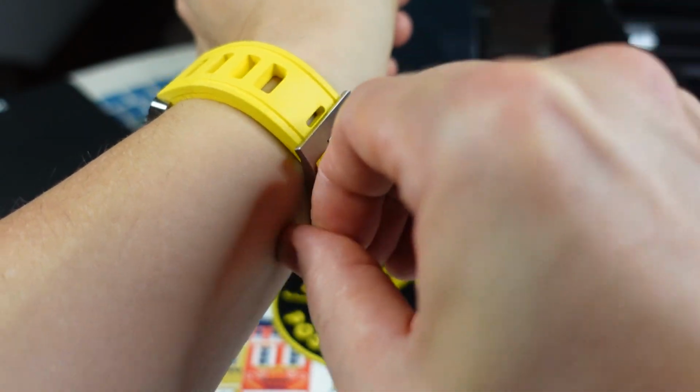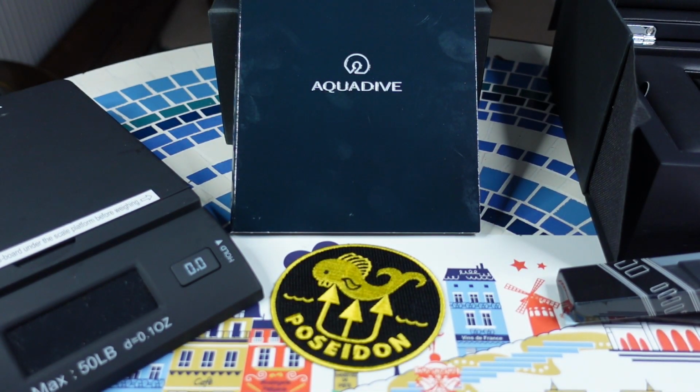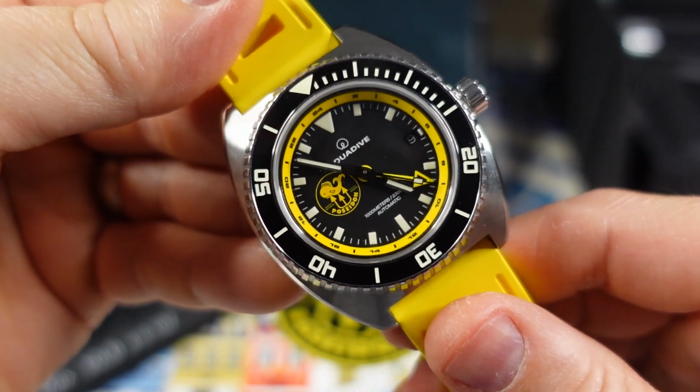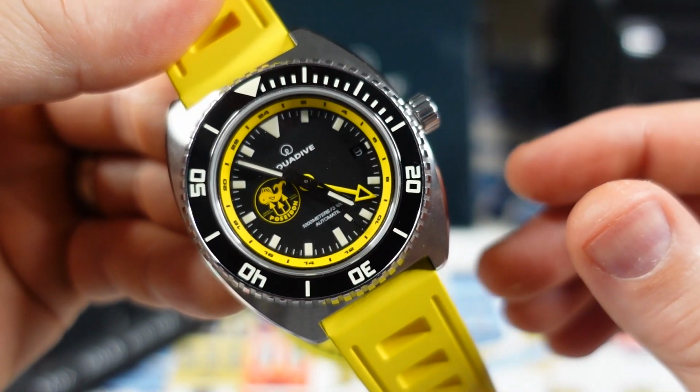Now, like I said, the only beef I have about the watch was a quality control issue, the bezel being slightly misaligned. Other than that, I find it a very fun watch. It was a fun watch to have during the summer. I feel like it was a great, nice little summer watch.